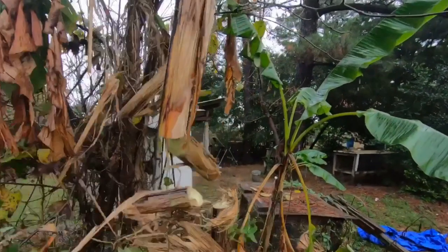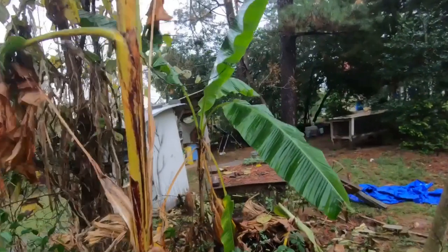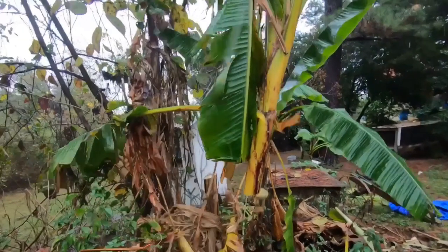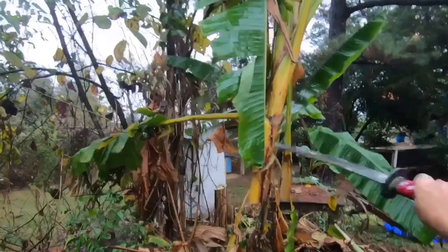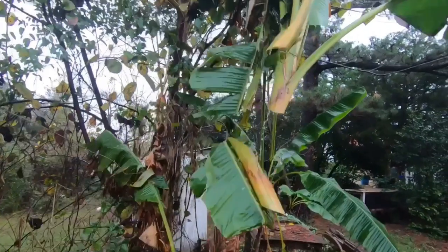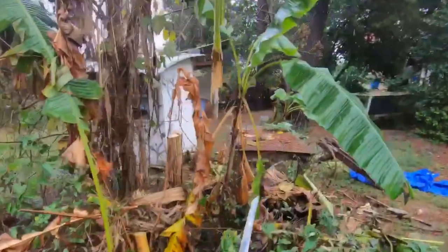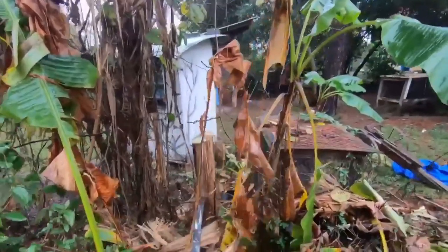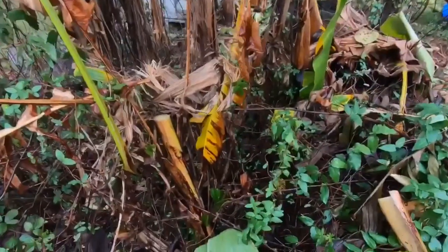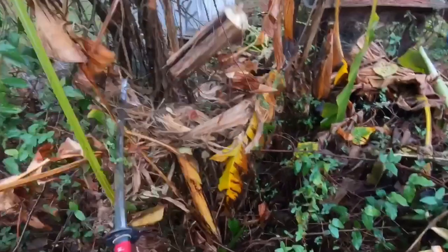They had some other ones in different colors — I just wanted red. So anyhow, I think it's a decent tool for the money and I'm enjoying it. That thing just chops right through that stuff like it's nothing. I really enjoyed using this — it is amazing how it just chops right through. I have a machete and it gets stuck in it, it won't hardly ever chop all the way through the bigger part down at the base. This is a much lighter weapon that does a good job.